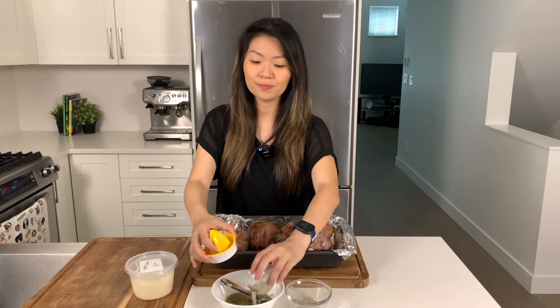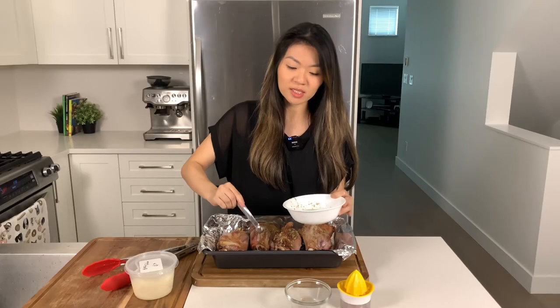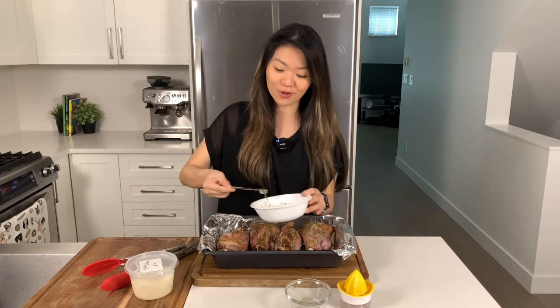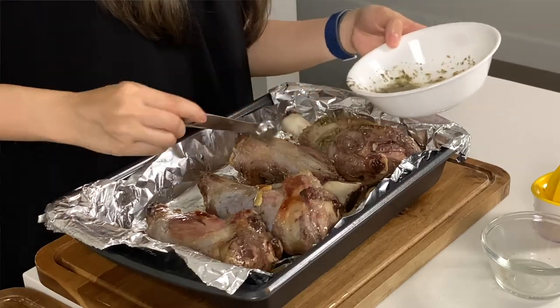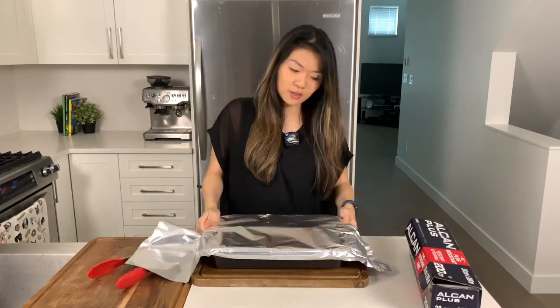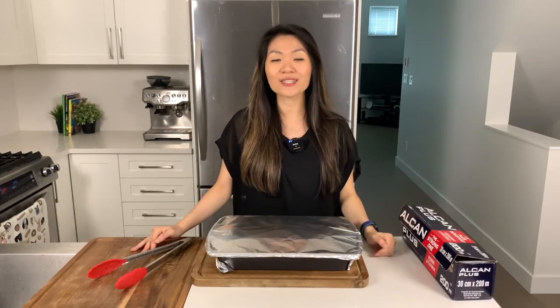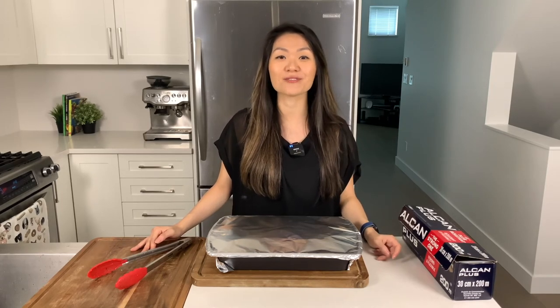Give that a nice mix and I'll also add about one tablespoon of lemon juice. I'm going to pour about half of this onto the top directly onto the meat. We've noticed that when we prepare the meat with these seasonings we don't get that lamb gaminess that can turn some people off, and then put the rest on the other side — make sure you rub that all in. I cranked the oven down to 300 degrees. The next step is to tent your meat tightly in foil so that we can cook it low and slow. It's very important that no heat escapes, so you do want to make sure you are sealing this very tightly — you may even want to use a double layer of aluminum foil just to be safe. Now the meat is going to go back into the oven for three hours or until it's completely tender and the meat is fall off the bone.